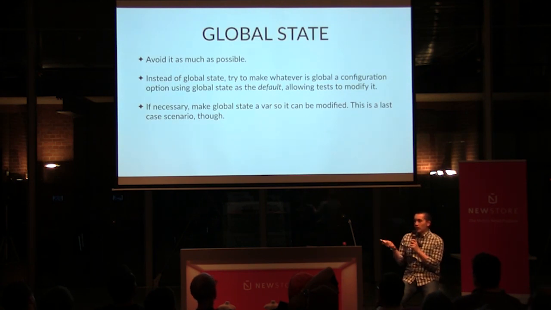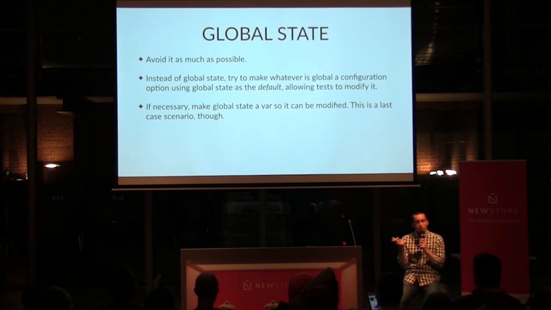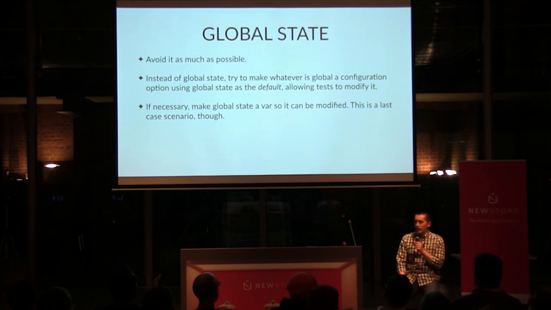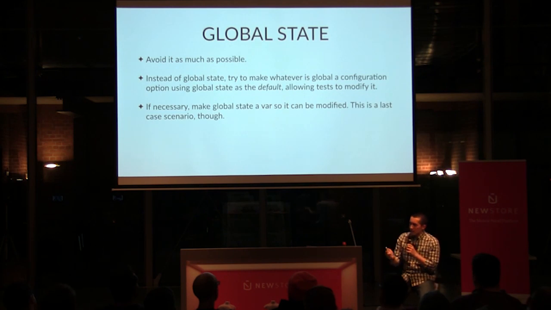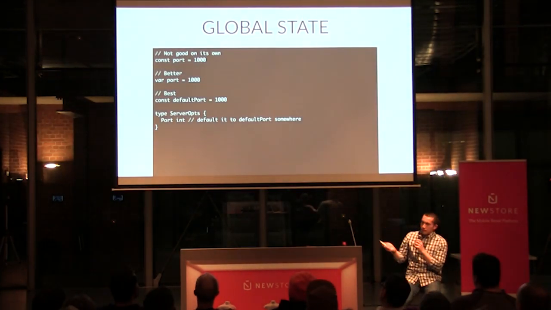So what we recommend, or what we try to do, is the best case: not use global state at all. But if you want to use global state, the reason you're usually using it is for some sort of config that rarely changes. So make it a var, not a const, so that the test could edit it. That's a better approach. The other reason we see global state usage is memoizing objects. That's okay as long as you provide a function to clear it. Again, it doesn't have to be exported, but the test should be able to clear it, so you're not having one test poison the next test with its global state usage.